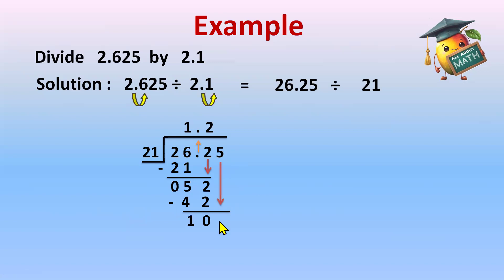Now this 5 will come down and become 105. 21 fives are 105, and now we have remainder: 5 minus 5 is 0, 0 minus 0 is 0, and 1 minus 1 is 0, and we have our answer now.